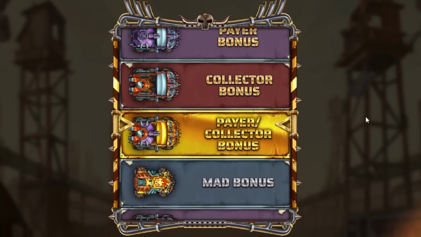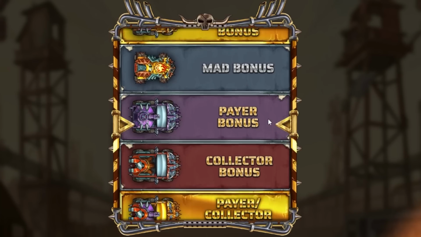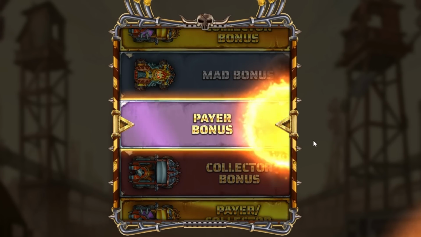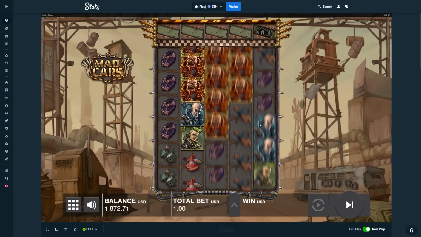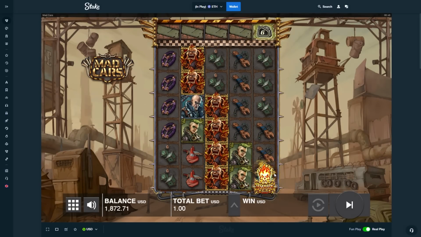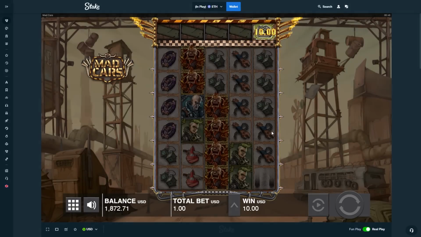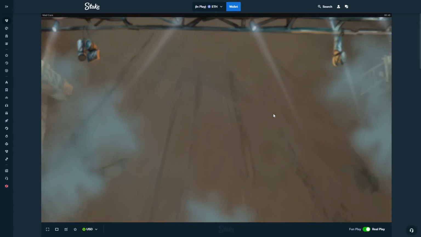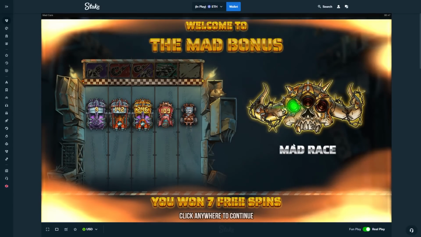This is Mad Cars by Push Gaming. So, the blue one is the one I think we don't want. And of course, it's not the one we get. Okay, pay your bonus. Now, honestly, guys, I have absolutely no idea what's going on, but we're going to try to learn together here, if those of you are not too familiar with the slot either. So, seven spins. Persistent payer. Okay.